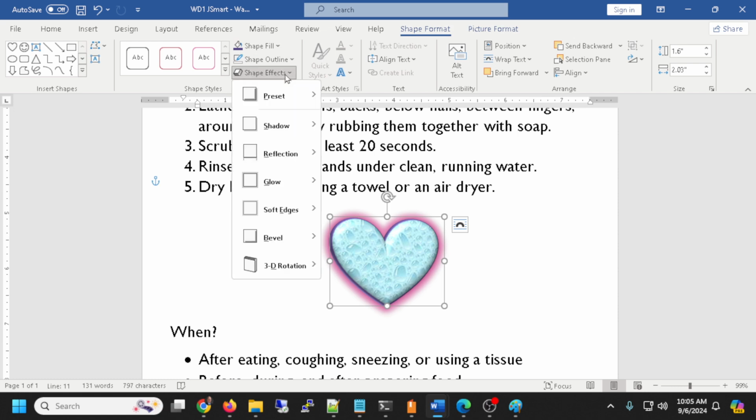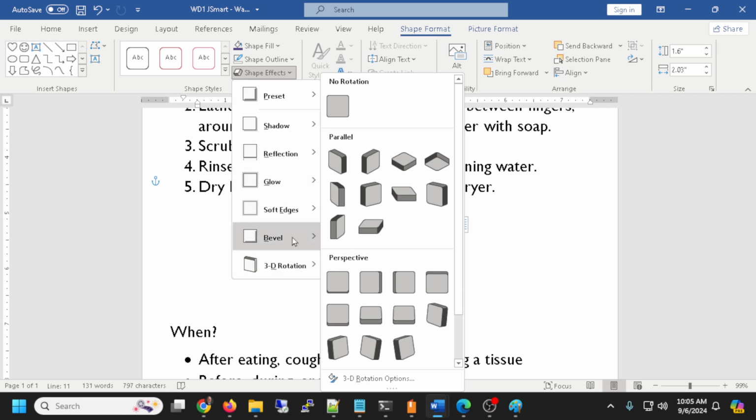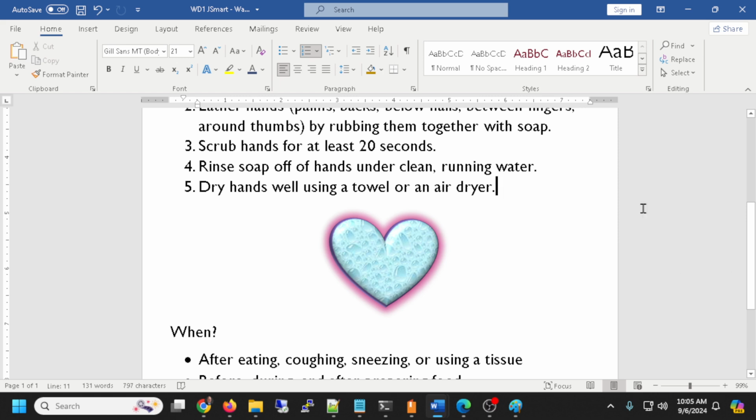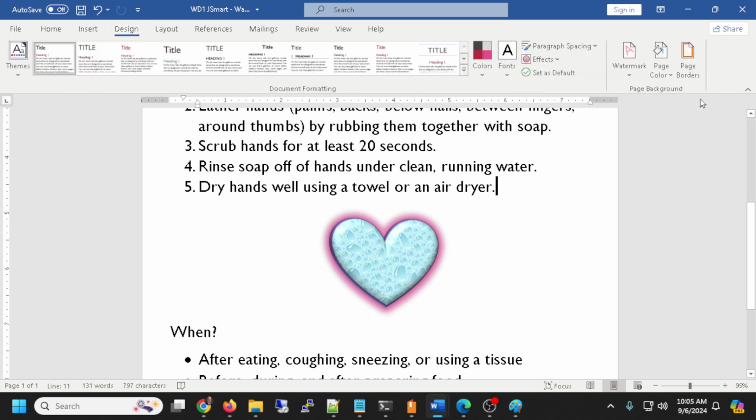But underneath your shape effects, lots of possibilities there. Last thing to do now is put a border on our page, around the entire page. Something many people don't realize, underneath the Design tab, you have a watermark you could apply to a page. You could apply a page color. Don't do that if you have white paper and a color printer. You can use up your toner very quickly because that's coloring your page with a particular color. And it usually comes out bad because you see stripes and things on your page. It's better to buy colored paper than to try to print a color.